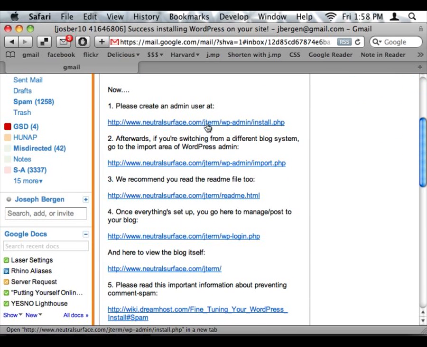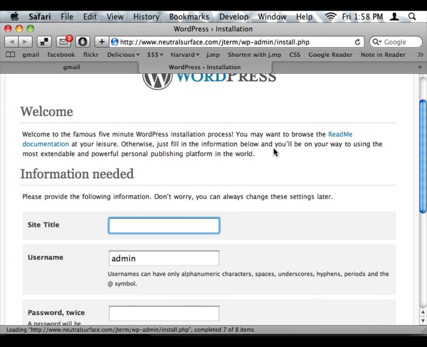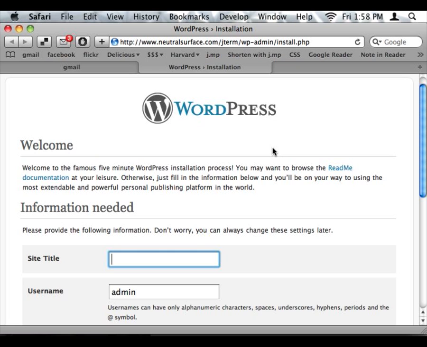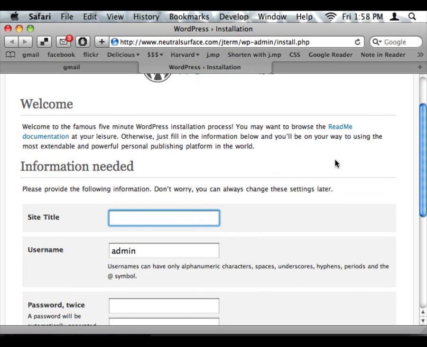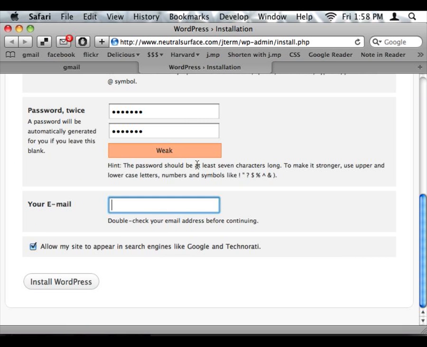Basically all I need is this first link, and this is exactly like you set up before. I'm going to do exactly the same: JTerm, username jbergen, password. In this case I don't really want it to show up on Google, so I just install WordPress.